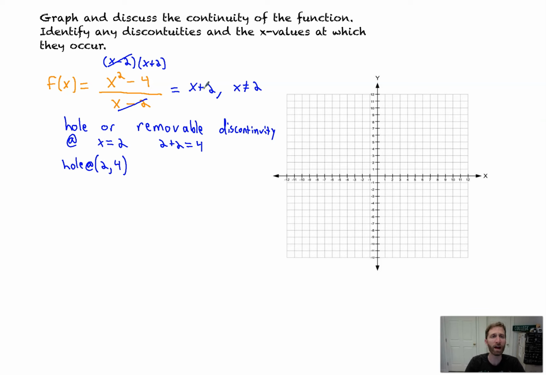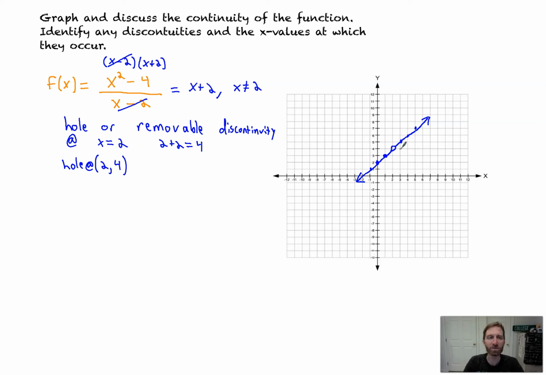So let's graph this thing out. X plus 2, we know, has a y-intercept of 2. And then we go up 1 over 1. Up 1, ooh, not so fast, over 1, but there's a hole there. And then we keep on going like so. And I'm going to sketch in what will probably amount to be a pretty shoddy looking graph, but it'll do the trick. I'm not very good at freehanding a straight line. Good thing I'm a math teacher.